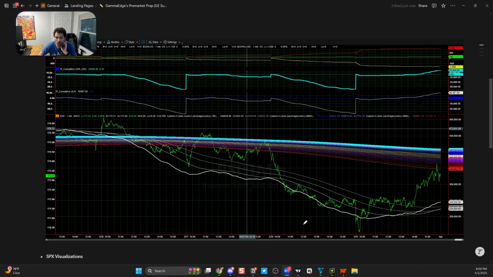The backbone of this is built off of the tick index, which simply measures buying and selling in the market on a real-time basis. You can go to Investopedia to learn more about the tick index itself. But what we do is we take the raw unfiltered tick on a day-over-day basis. We create a time series out of it because it resets each day, so we can understand short-term and longer-term trends. That manifests through this bolded white line, which we call our cumulative tick.